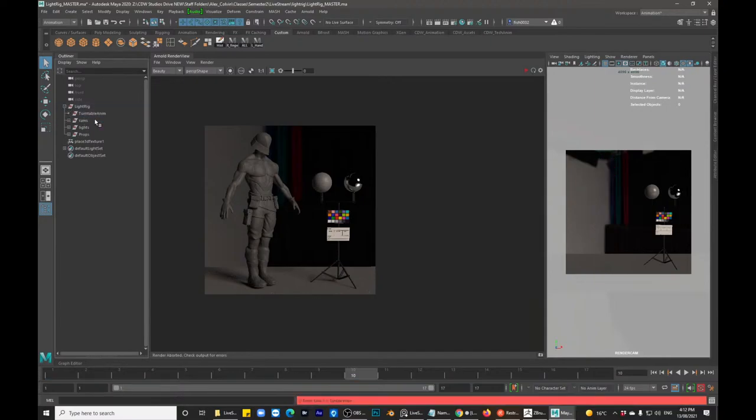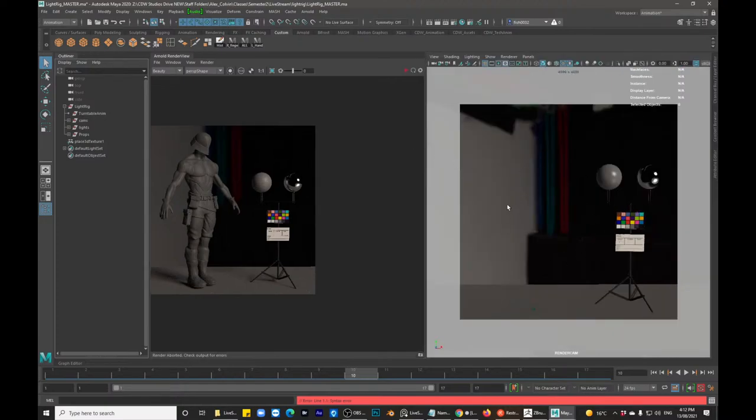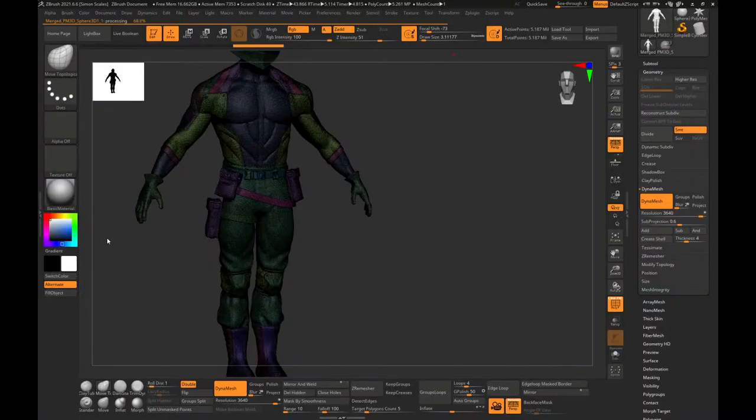So I made this light rig for one of my classes. When we're making a bunch of assets, they can pass through this as a material check before they get put into actual scenes. We've set it up so you can drop your asset into the turntable group, which has some animation on it, so that spins around and the lighting spins around to see it at some different angles.